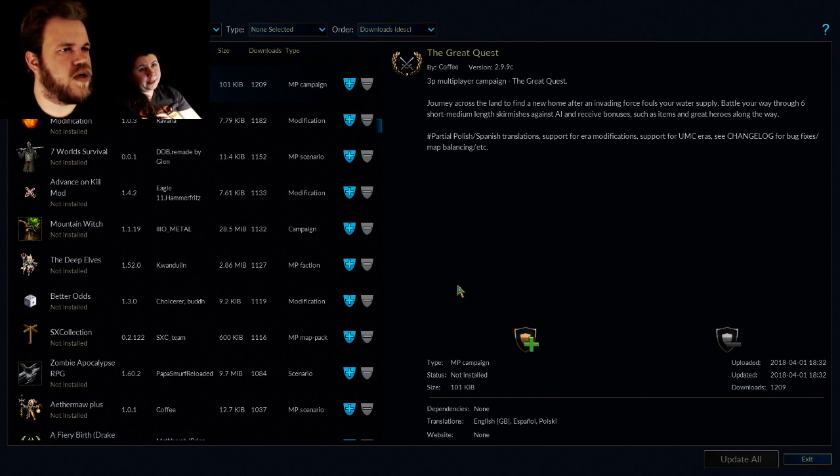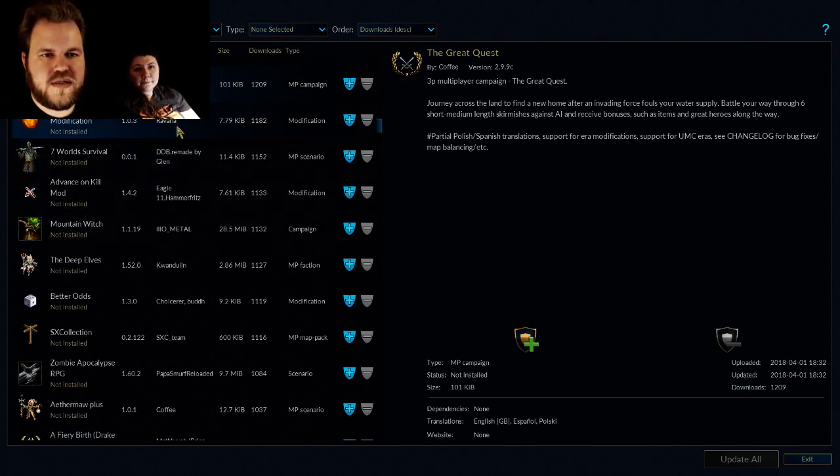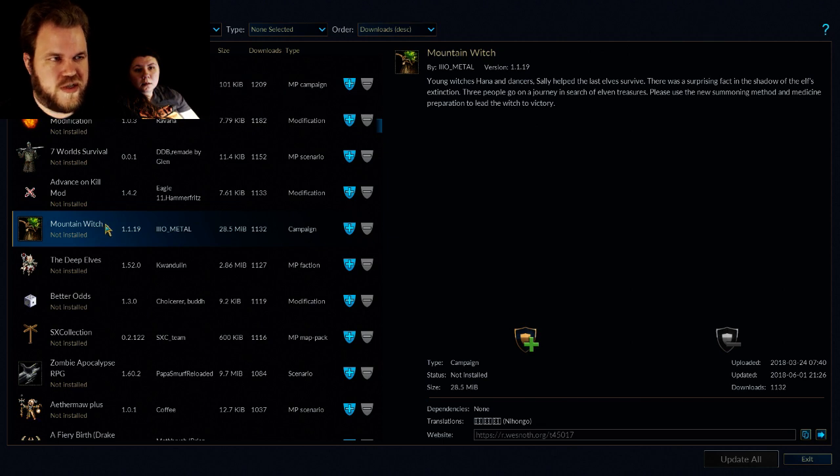Because it's a multiplayer, 3-player multiplayer campaign. Journey across the land to find a new home after an invading force fouls your water supply. Battle your way through 6 short, medium-length skirmishes against AI and receive bonuses such as items and great heroes. It feels fairly dry. 7 World Mountain Witch. Okay, that sounds cool.